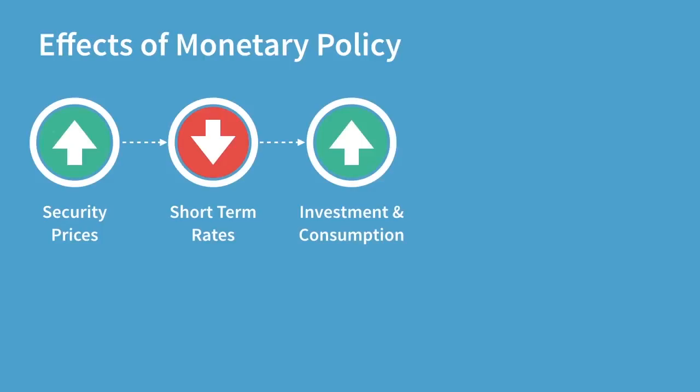Okay, so we know what effect the government securities buying program is going to have on consumption and investment, but we're not finished yet. Since the money supply in this country has gone up, and we assume the money supply in another country has stayed the same, then we can infer that our domestic currency will depreciate. Because if there are more euros circulating now, then each one of them must be worth a little less.